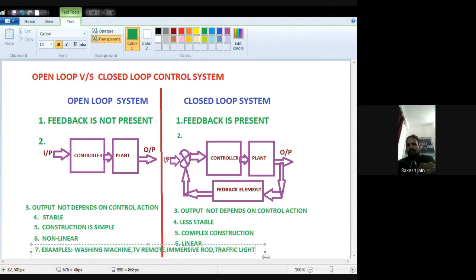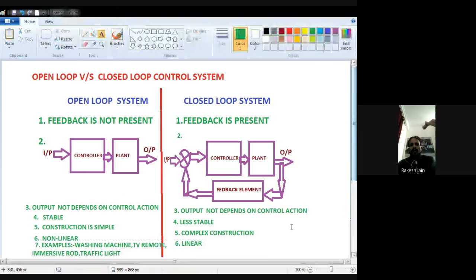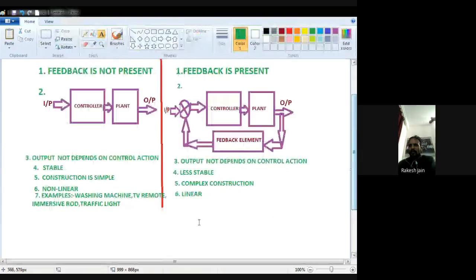These are general examples of the open loop control system.